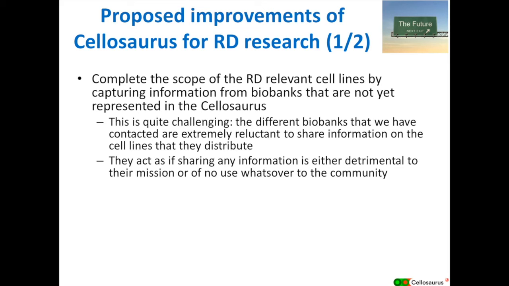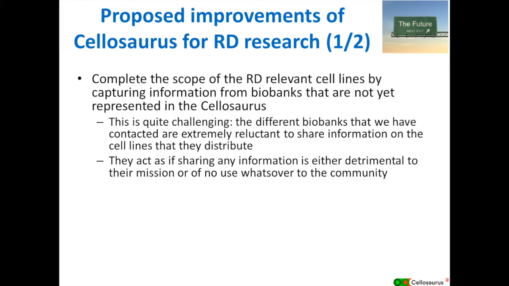So, of course, for a resource like Coriell, there is no issue because Coriell is distributing cell lines everywhere in the world and has a huge catalog which is online. But if you go to an individual cell line, either you don't get an answer when you send an email to ask them for this data, or you get people asking you, why do you want this data? Are you going to order the cell line? If I tell them no, it's to put them in Cellosaurus, they say we're not interested.